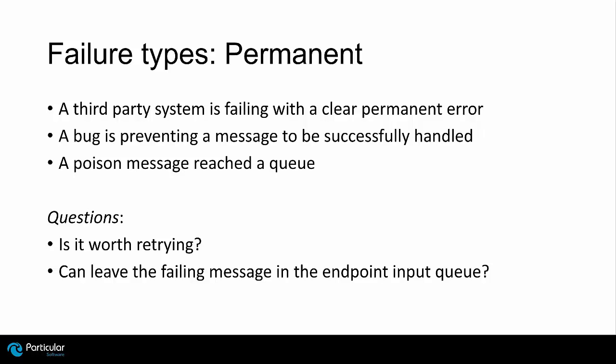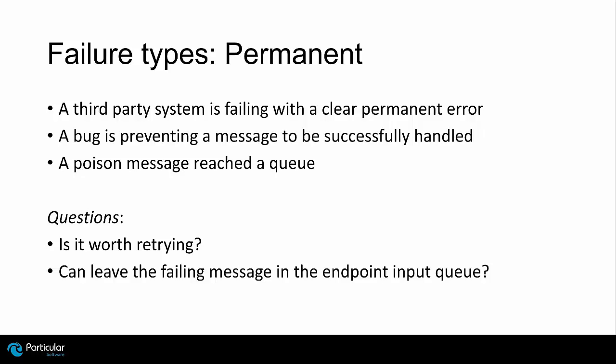So consider, for example, a serialization exception. When a message can't be deserialized, there is probably not much you can do with that message because the payload is already corrupted. We might be able to manually fix the schema, for example, through human interaction on the message, but we would be tampering with input data from other systems, and depending on the criticality of your system, this is not always a desired approach. So sometimes we can't really deal with those messages. Also, leaving the failed message in the endpoint's input queue might not be the desired way to go.